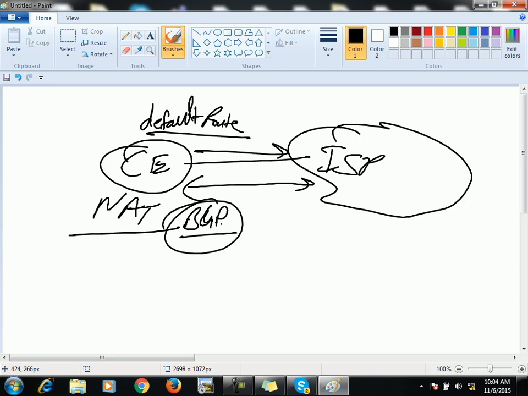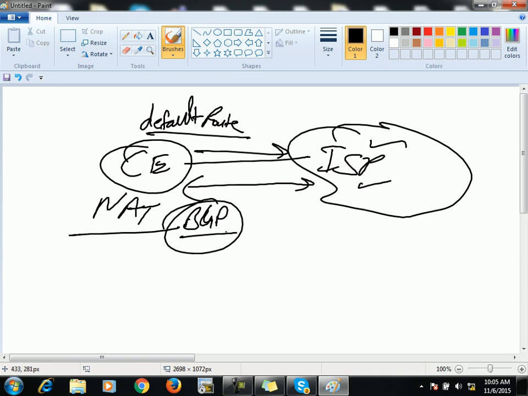Clear? But in case you are an ISP yourself, within an ISP you will find many routers configured, right? If some routers exist within the ISP's network, then of course you do not have any other option apart from BGP. Because as I told you before, in the global BGP table currently we have approximately 4 million routes. So in that case it will be mandatory for you to configure only and only BGP. So the very first thing is, if you are an ISP, then it is mandatory to configure BGP.